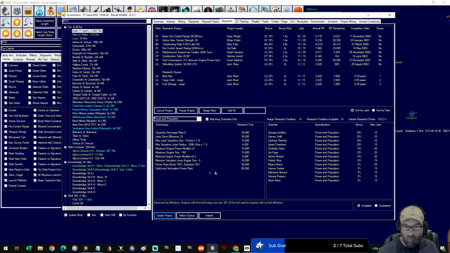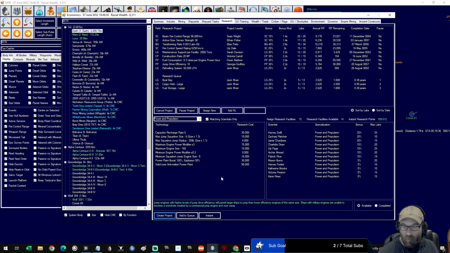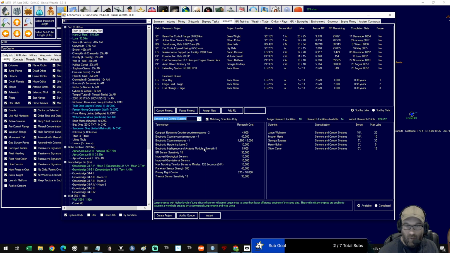That's 90,000 though. Would be interesting to maybe use to get the jump drive efficiency 10. Georgina, could you work on that one? I've still got 14 remaining here. I think that's all we need from there.